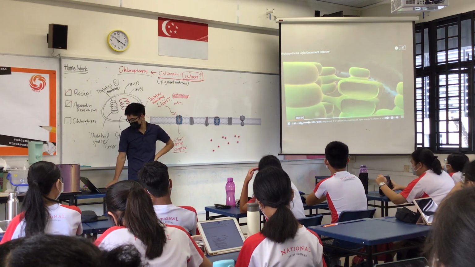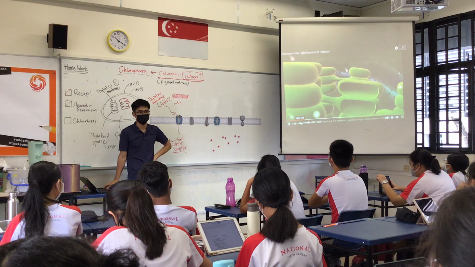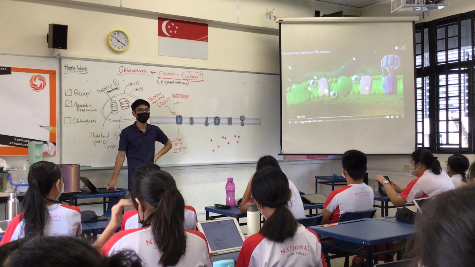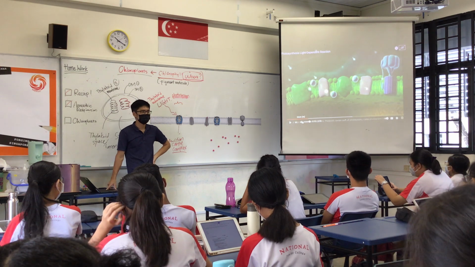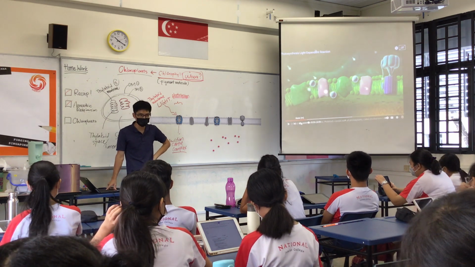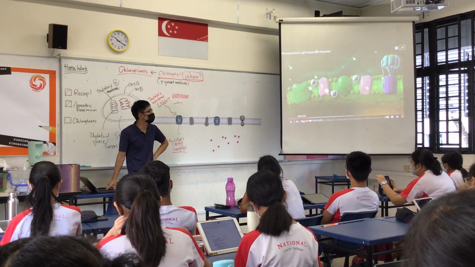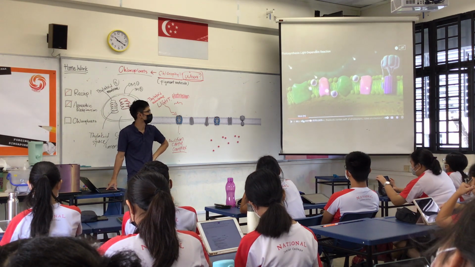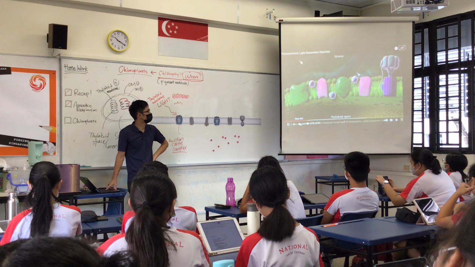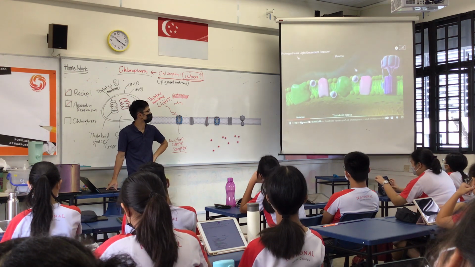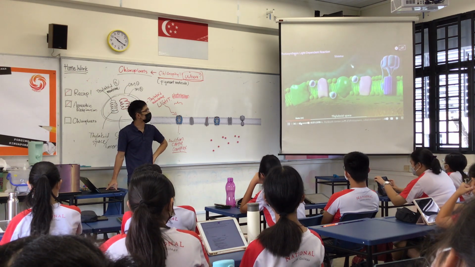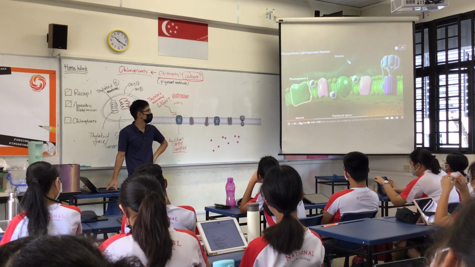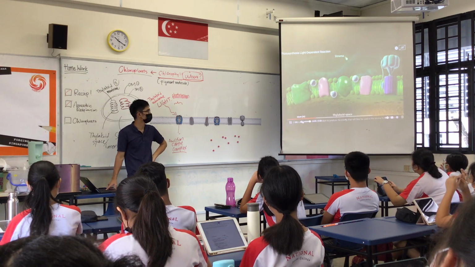So now let's go into one of these membranes. Have a look. On these membranes, you will find the photosystems. The photosystems are the ones in green. In between the photosystems, there are just a series of proteins present. You see light striking the photosystems? So the photosystems will collect energy.